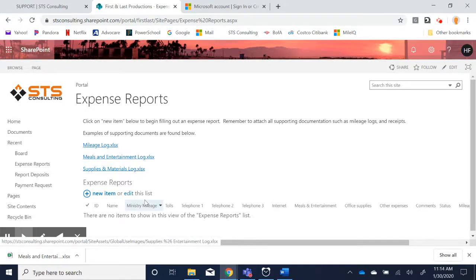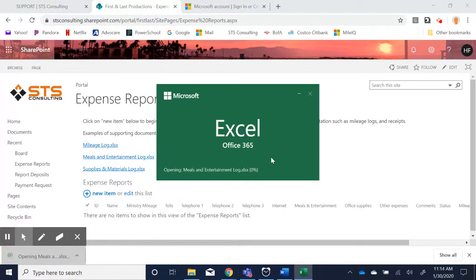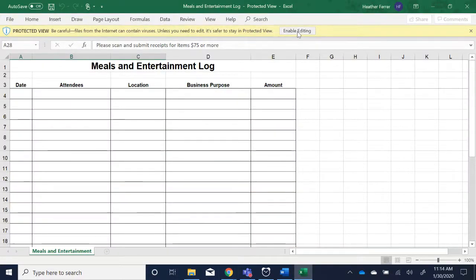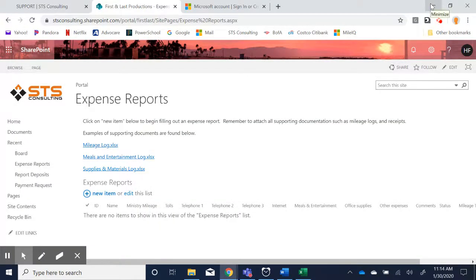You can then open the document, enable editing, and input your information so that you can save a copy for the appropriate month. If you use MileIQ or another mileage tracker on your smartphone, then you can use reports generated from these apps and attach the file to your expense report.